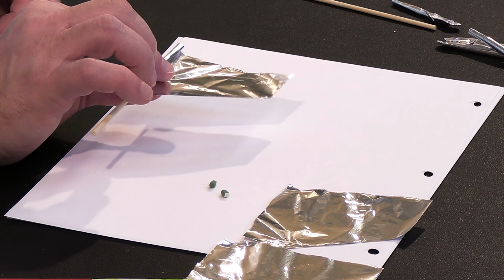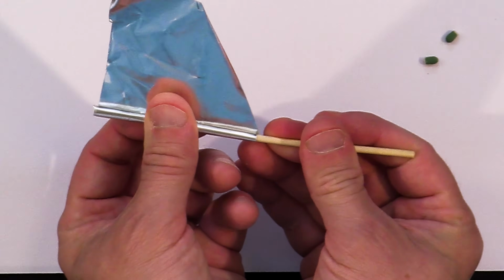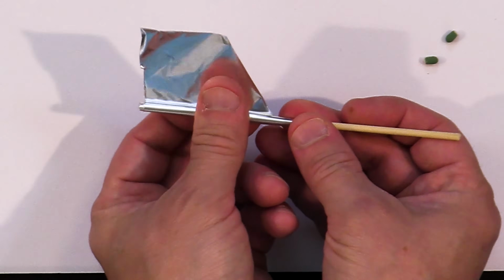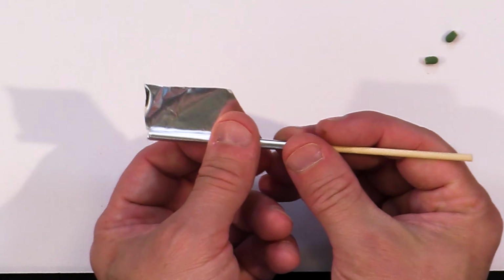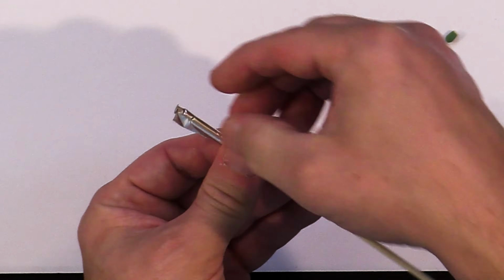Once you get it started, notice I got it started, then I can pull on it. I can pull and give some tension as I roll it up like this. If you try to do it all on the surface of the table and just roll it like Play-Doh or something, you can do it sometimes, but it often doesn't work. So now it's wrapped up, okay?